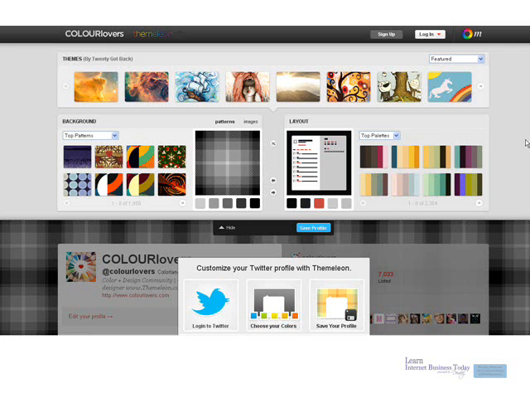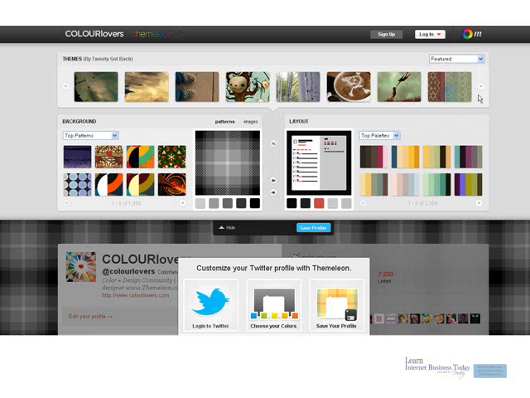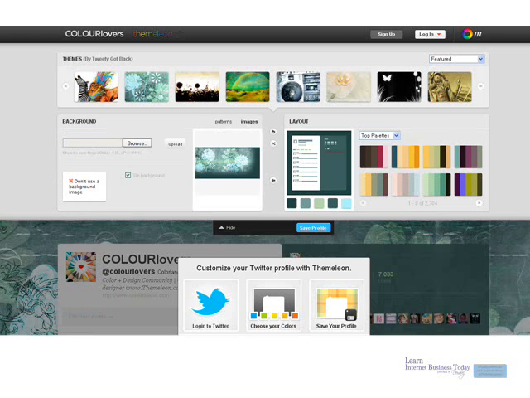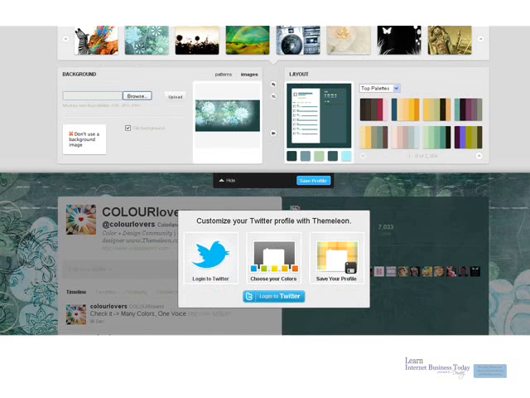you're in design. But what they offer here is some really cool backgrounds that you can add to your Twitter profile. You see some here, and then if you click on this little arrow here, you'll see more show up. So what you do is you just keep going through until you find one that you really like. I happen to like this blue. And what it'll do is it'll change down here. You'll be able to kind of preview it.